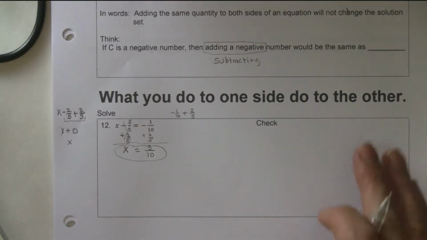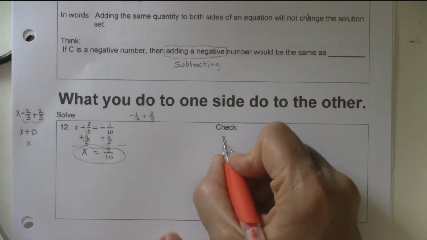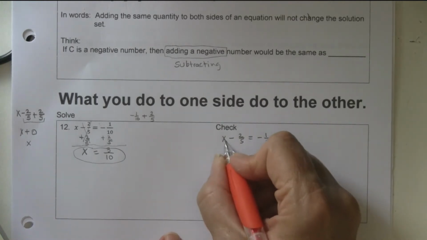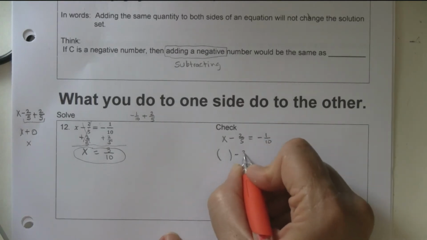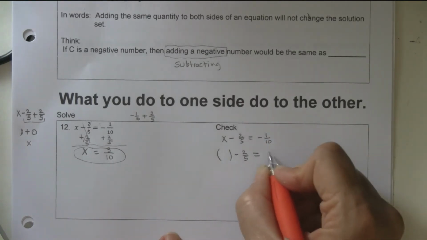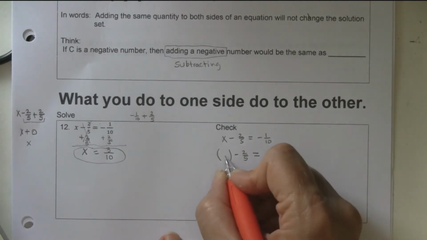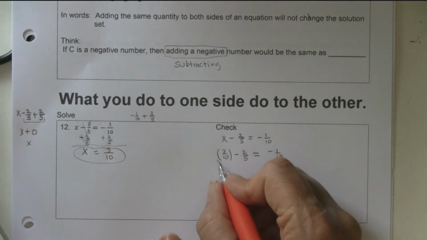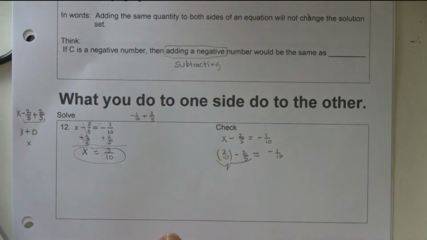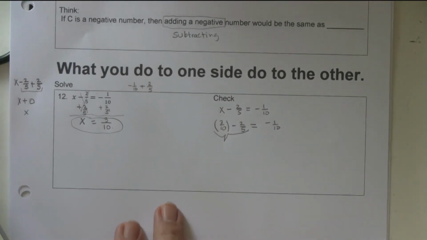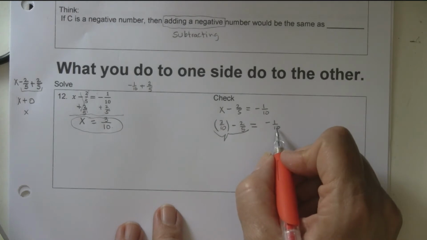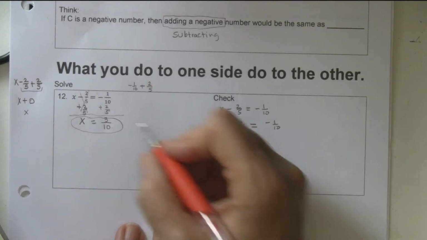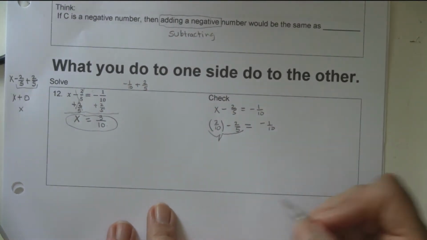And I just want to show you how to check your answer. So this was x minus 2/5 equals negative 1/10. Where we have x, we're going to put parentheses, minus 2/5 equals, and then negative 1/10. And what we're going to put in for x is what we just said it was, 3/10. Then we're going to do this in our head or with our calculator, either way. And we're hoping that the result is negative 1/10. If the result is not negative 1/10, then somewhere over here or somewhere where you were checking it, you made a mistake. A mistake has been made.